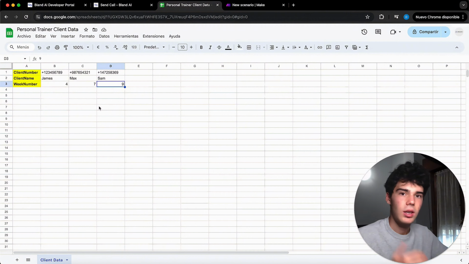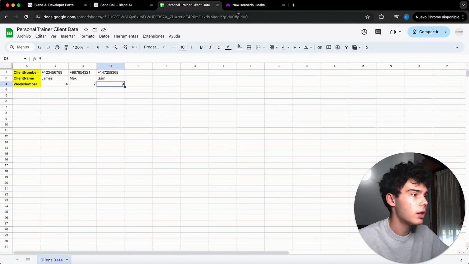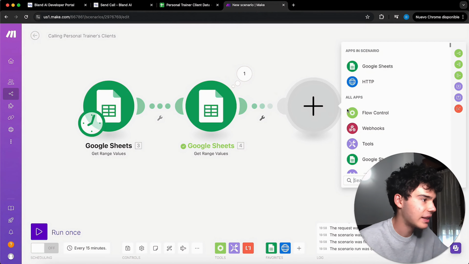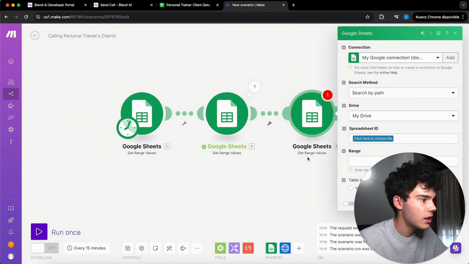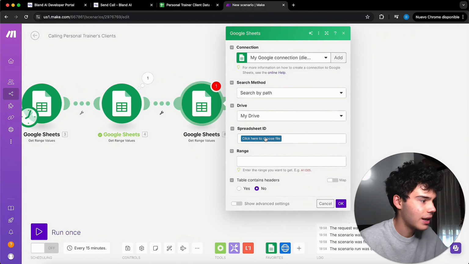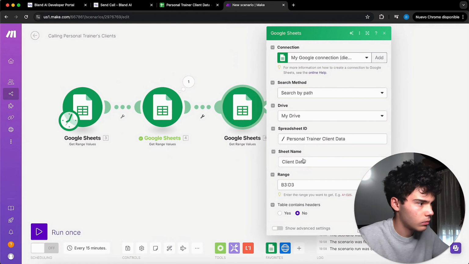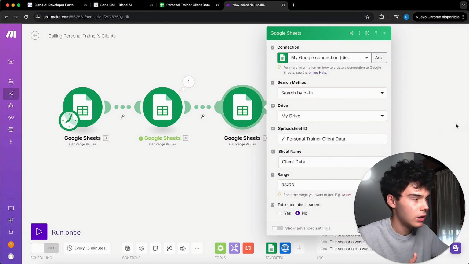So then inside the next Google Sheet, we're gonna go with the information of each of his clients' week with him. So again, we're gonna add another Google Sheets get range values, and in this case we are gonna choose again the file, this sheet name and the range B3 to D3.